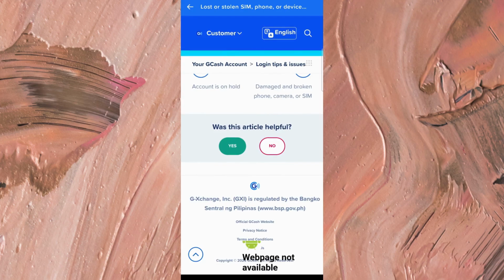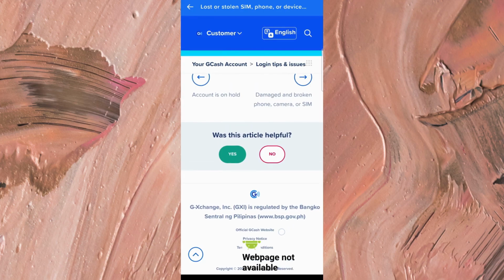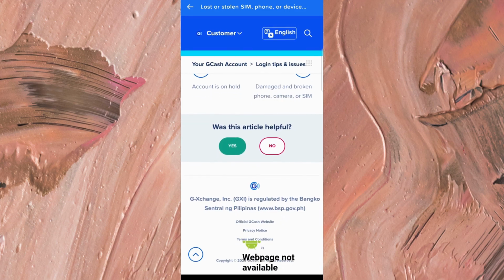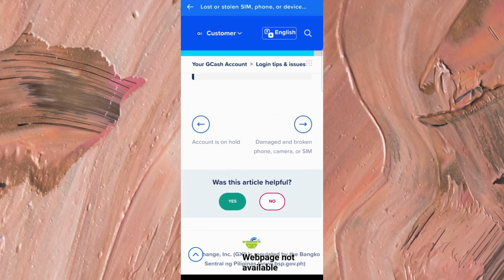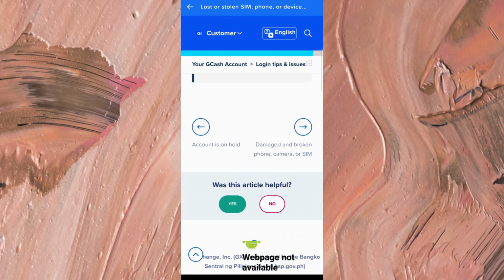In the chat, clearly explain that your SIM or phone was lost and that you want to recover your GCash money. Include concise, relevant details, such as the mobile number associated with your GCash account and any helpful context about your last known balance or recent transactions. Keep your messages clear and direct. Never share one-time passwords, PINs, or any sensitive codes in the chat.